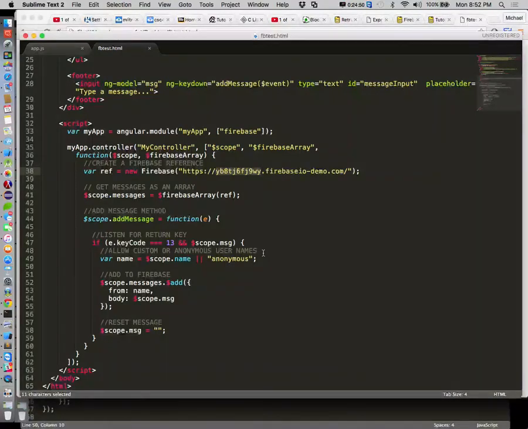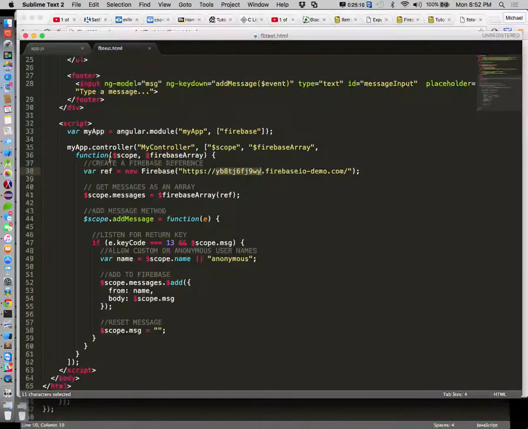Because what should happen now is we should be all chatting in the same room, but when I type something, it's going to update on my screen, but I don't think. Actually, maybe it will.